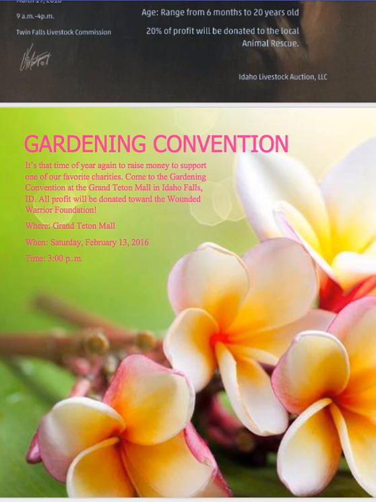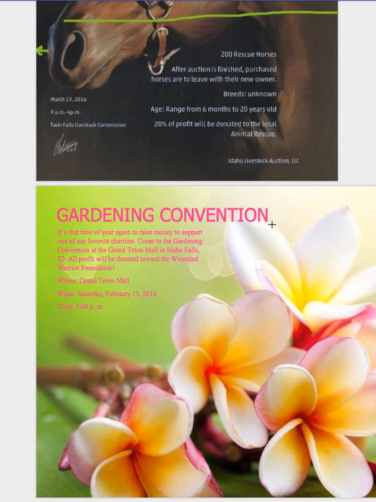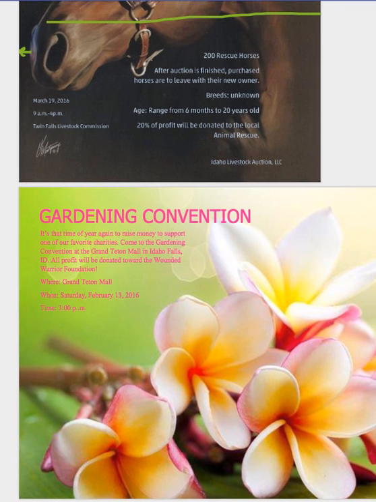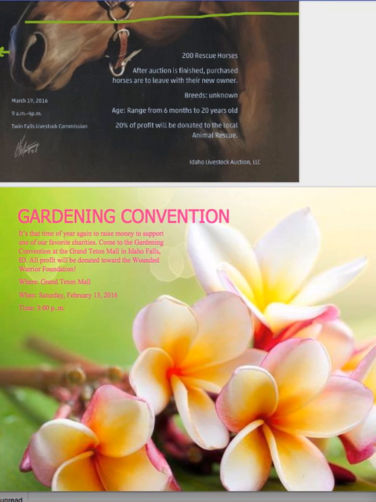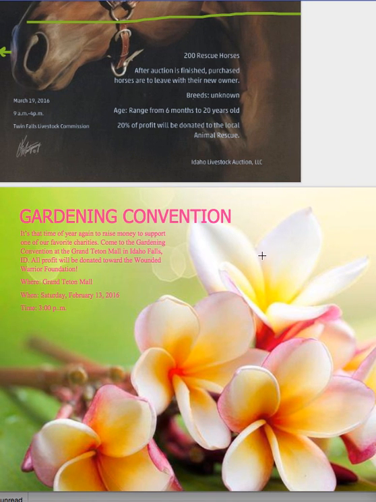Oh, this one looks like it's sideways. So I guess that's okay if you do it landscape. Let me zoom out a little bit so we can see the whole thing. And let's move it in like this. Okay, so it's a gardening convention. I love this photo. It's strong, and yeah, it's very powerful. Please remember that the edges of this won't print, and you'll have to cut them off. So be sure to keep your text far enough away that you don't lose any of it or get it too close to the edge.